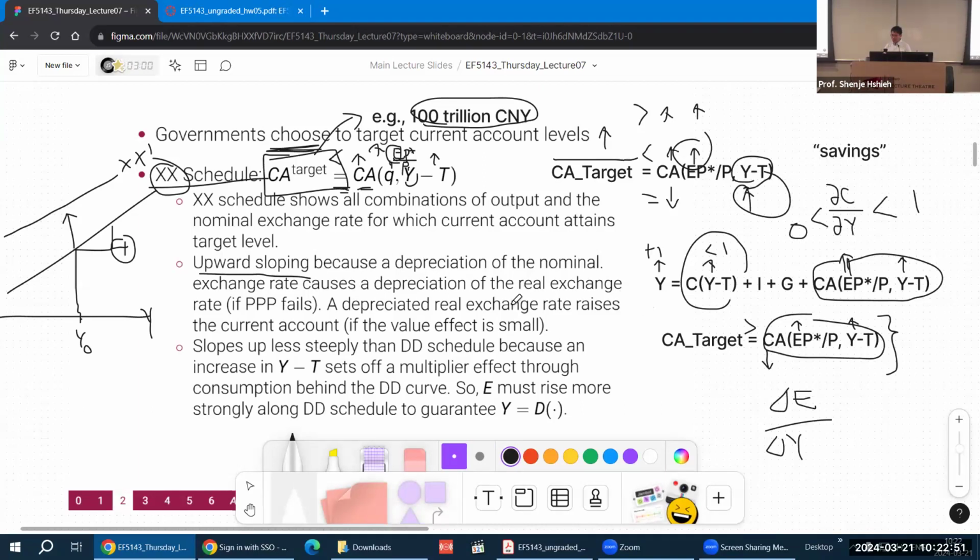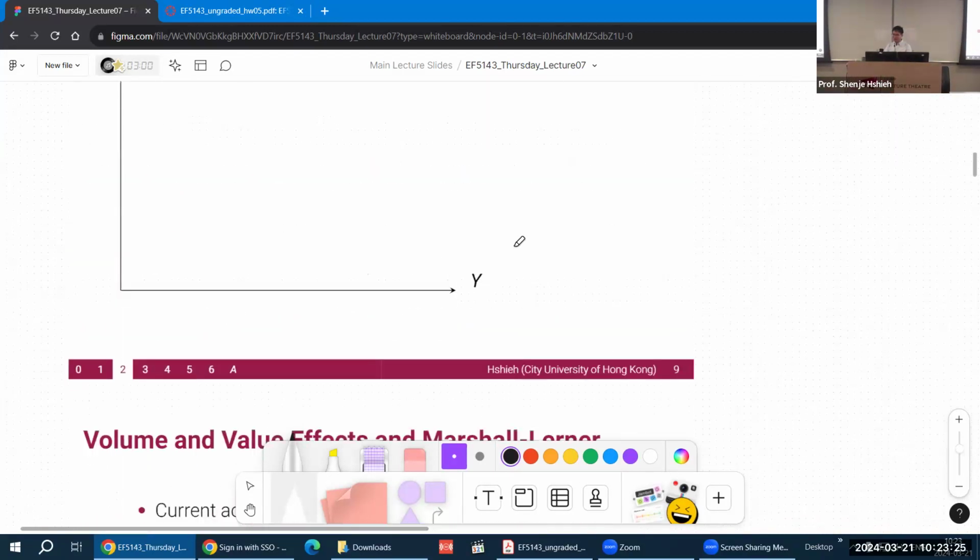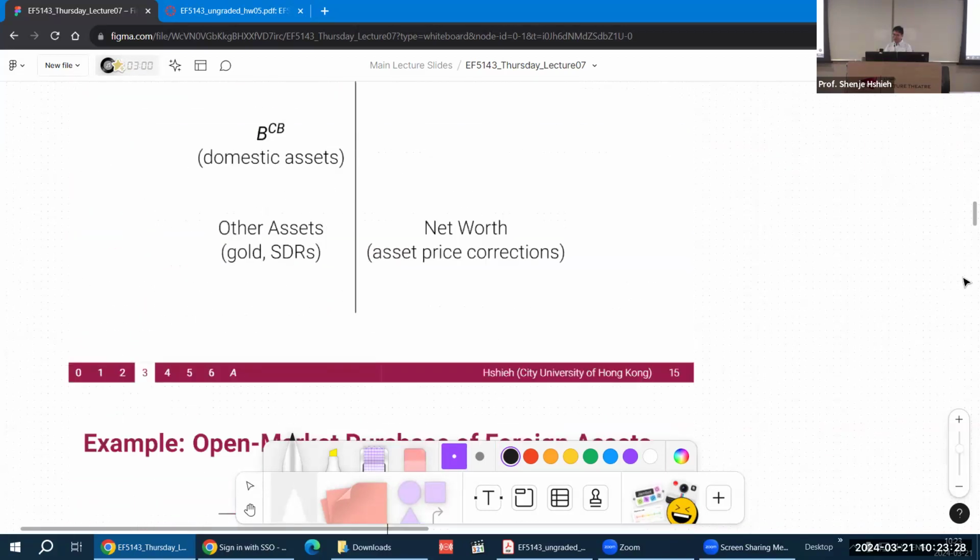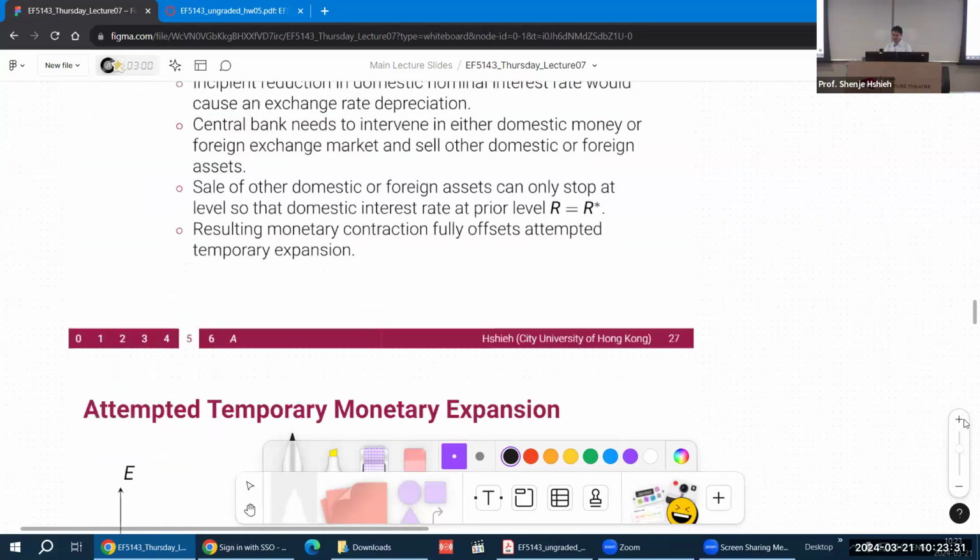So in other words, the aggregate demand function therefore will be steeper, right? That's the conclusion here. So the slope of the XX schedule is less steep than the DD schedule because there's a multiplier effect coming from here, right? Because increasing here, feedback here, but we know there's incomplete transmission here because of savings. And therefore E has to respond in a stronger manner. And therefore that means that the DD schedule is steeper. All right, so that might be super confusing, but let me just show you the math, which you've seen already, just to convince you that's true.